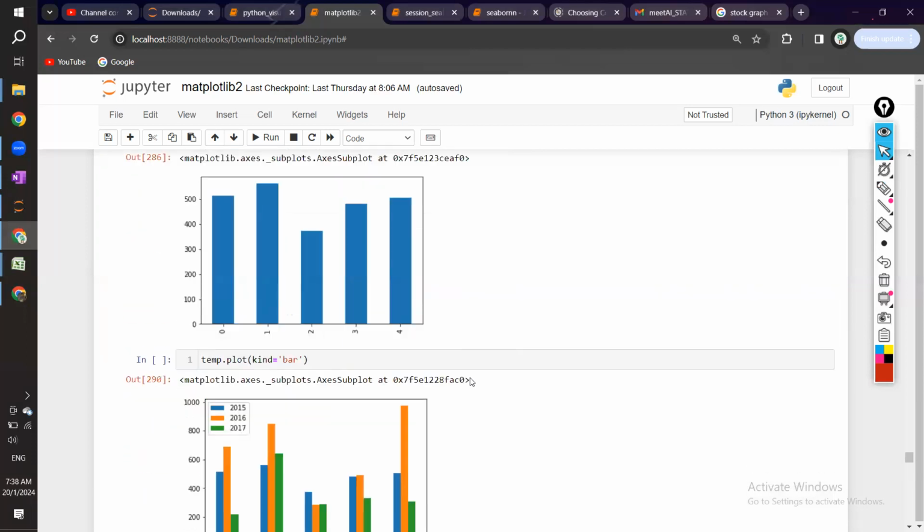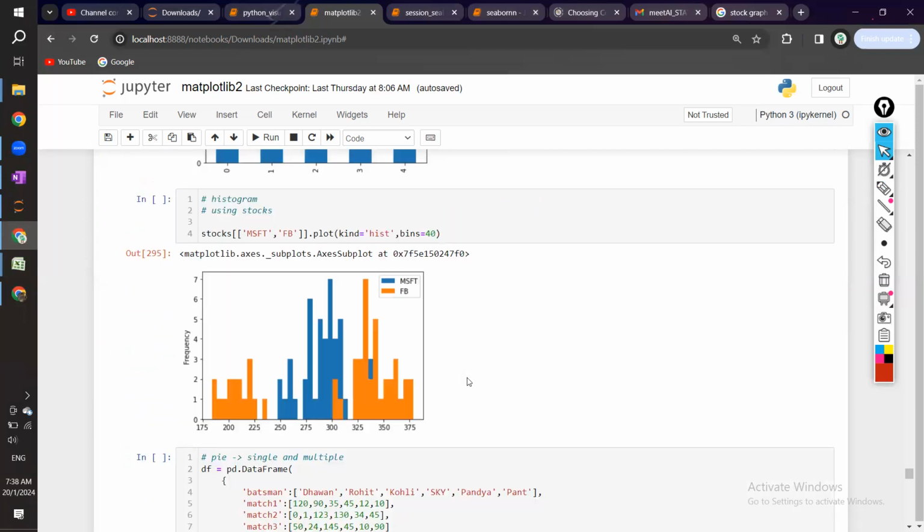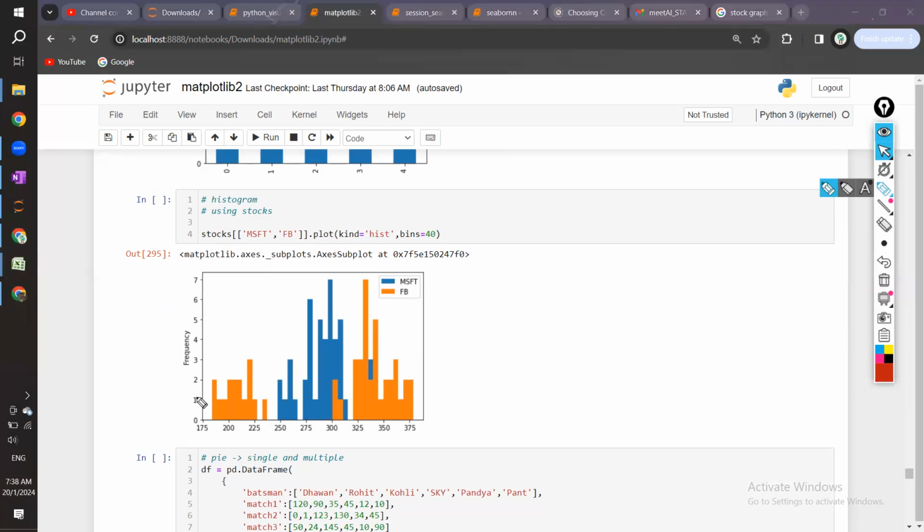But what I'm saying here is about this graph, the graph which you're seeing. Assume that both of these graphs are starting from the same prices, but the fluctuations are different. That means it's also starting from 175, and it's also ending at 375. So it will be present throughout, but sometimes it might overlap. For example, if you see here it is visible. Here also there was some orange graph, but it got overlapped by the blue one.